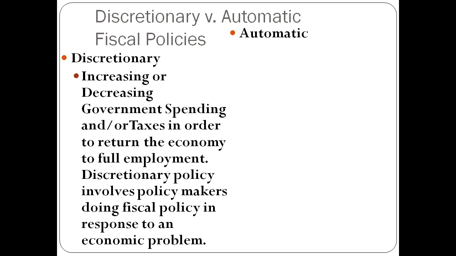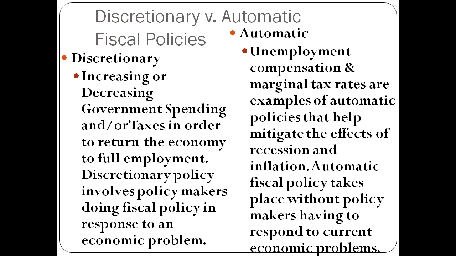Now, you also have an automatic fiscal policy. So a good example of this is unemployment compensation. Unemployment compensation is an example of what's called an automatic stabilizer, which means that when people lose their jobs, they're automatically going to be getting those unemployment checks, which is the way they can consume. So that increase in consumption is going to increase aggregate demand. This automatically happens. This is already built into the system.